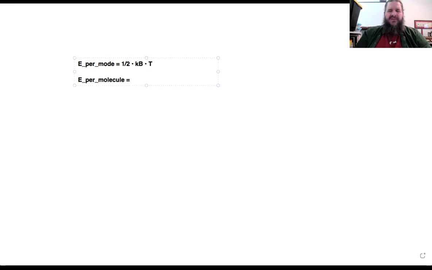Yeah, and let's say you have 7 modes. What would you do with that 7? Multiply it by 7. Right, multiply energy in one mode times 7, or more generally, times the number of modes. So we've got energy per mode times the number of modes. That is number of modes per particle. And I'm just going to write it as number of modes, but keep in mind that's specifically number of modes per molecule, not necessarily total number of modes. So this would give us the energy of the entire molecule, not just the translational kinetic energy that we were looking at earlier, but the total thermal energy of the entire molecule in all the modes.